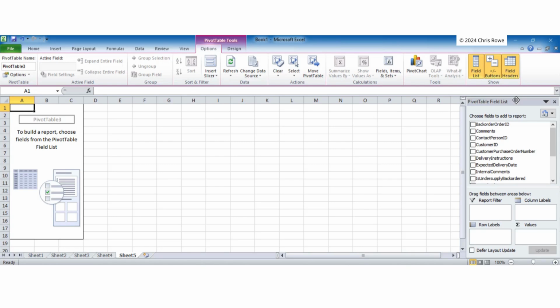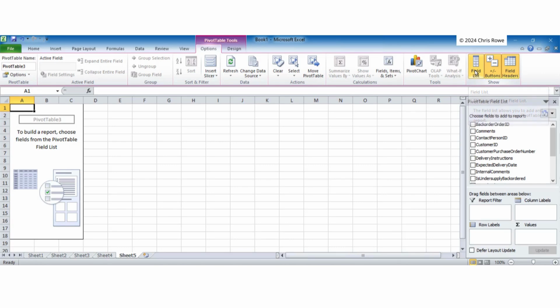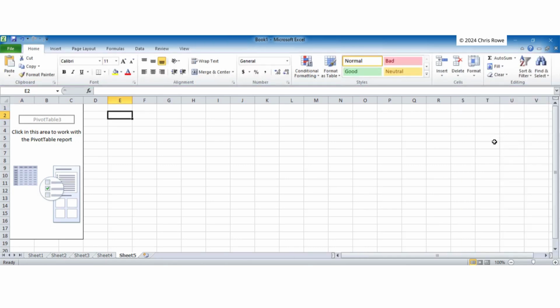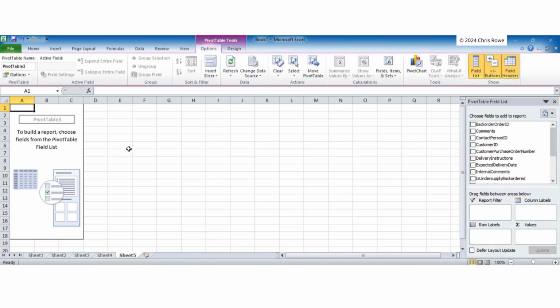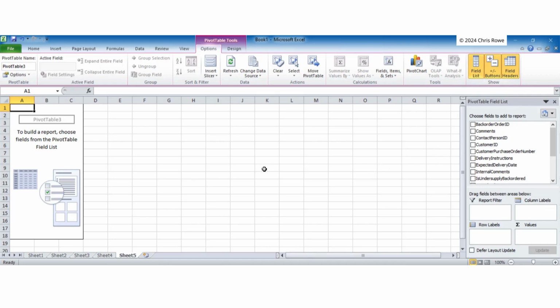If you look on the right, it's got our pivot table field list. Now you can actually hide that, put it on by clicking on field list here, and if you see our cell that we've selected is within the diagram, if we click on out of it, that will disappear from the right. So all we need to do to bring it back is click within the pivot table. And of course, if you still don't see that, it's probably because this is turned off here. Let's just make sure to turn it on, and let's build a quick pivot table.